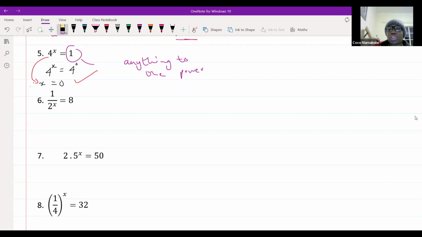Now, in question 6, right, guys? In question 6, if I said to you guys that I've got 2 to the power of negative x, how would I change that thing to a positive exponent? What would I do here? Good, I would change it into over 1. And then I would flip them. I would take this down and I would take this to the top. So I would end up with 1 over 2 to the power of positive x.